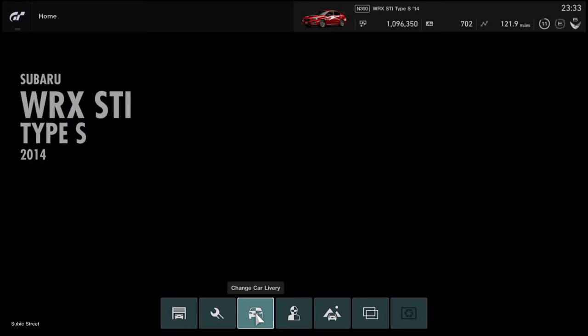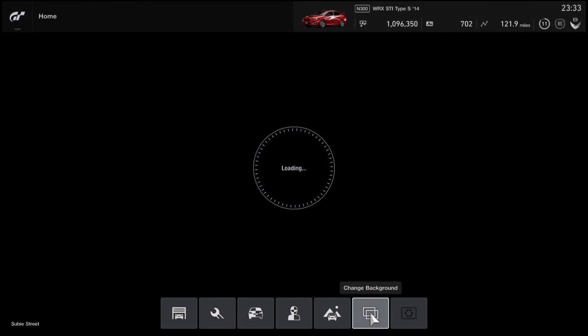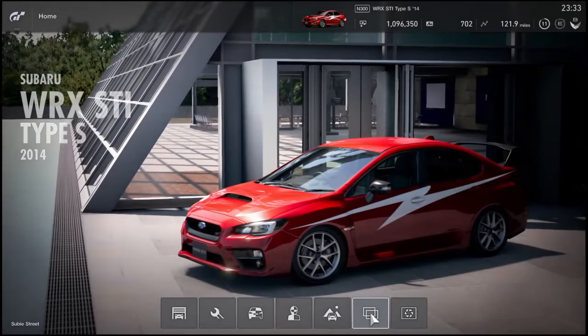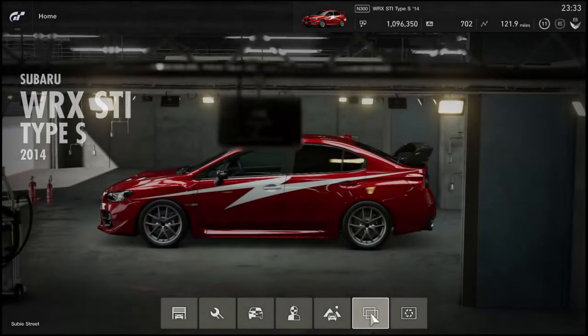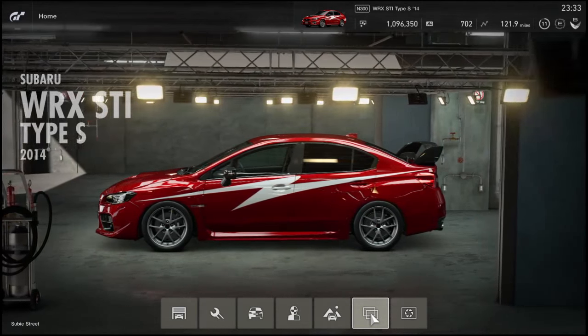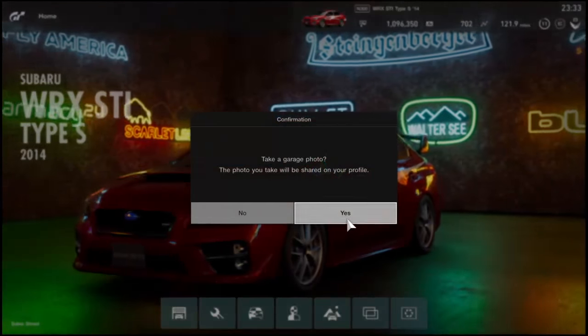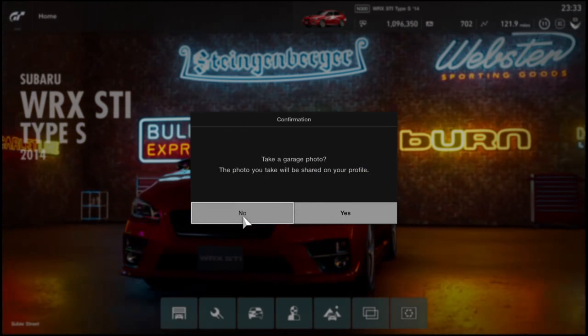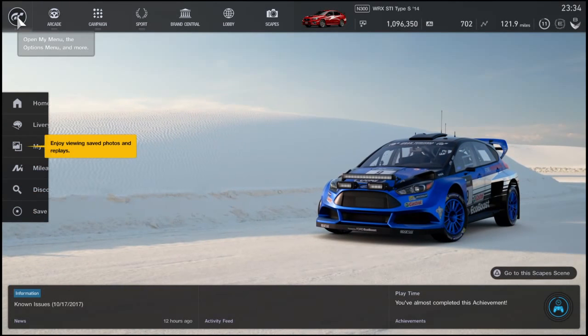We're gonna head back. Change car livery. Don't want to do that. Change background. There's different types of backgrounds you can run as far as your garage goes. Pick one that suits your style and run with it. I like the garage because it looks like an underground type deal, but this one's pretty awesome as well. I don't think I've looked at this one. What's this one look like? Not bad. That's like an actual garage, which is pretty awesome. So I'm gonna go back to my neon lights and toolboxes. Probably you can take pictures, some extra stuff.